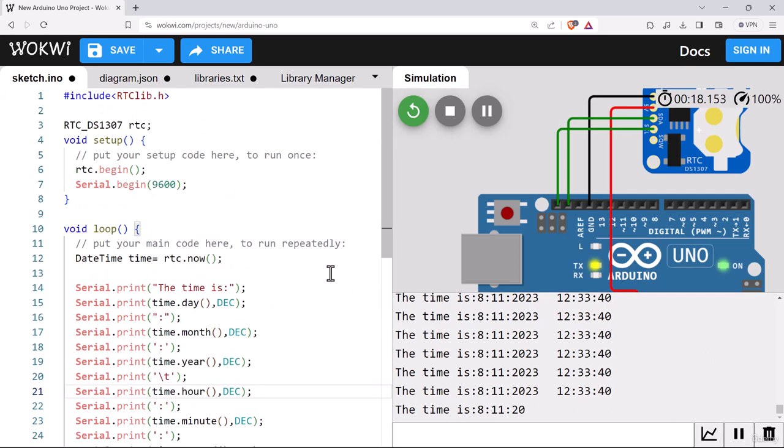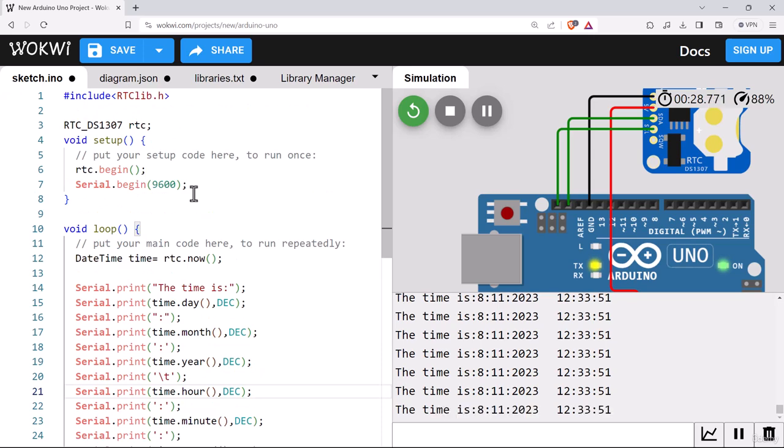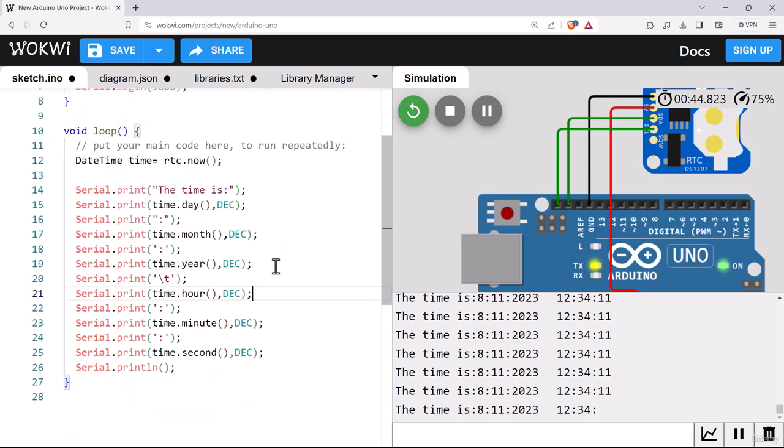So this is how we can use the RTC module to design code for a clock or something like that. Wherever you are working on time-based operations, you can use similar code. If you are looking for projects like creating an alarm or creating schedule-based tasks, you can use the RTC library for that also. And for that, you will have to use timer interrupts. I will not discuss that in this video.